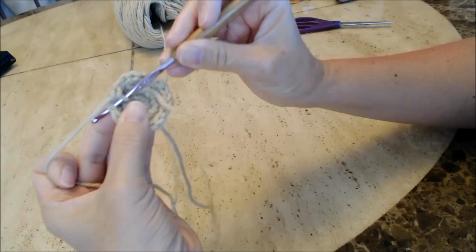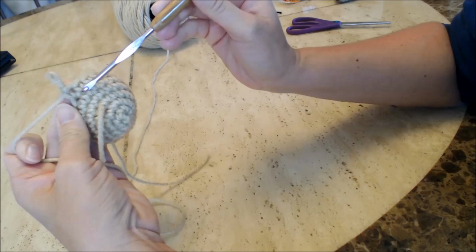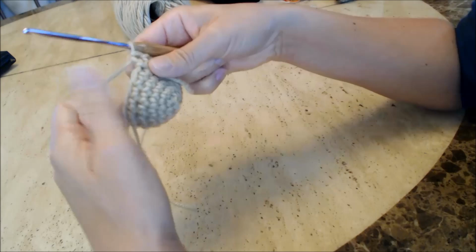Okay, so you should have just finished your four rows, and you can check it here. So from your yarn marker, one, two, three rows of one single chain in every stitch. So now we're going to do four decreases, and I'll show you how to do that. Take your yarn marker, move up, and we're going to do four decreases.